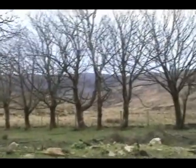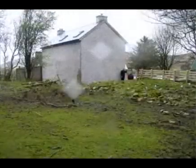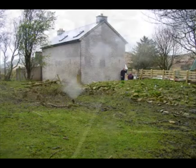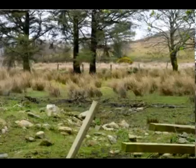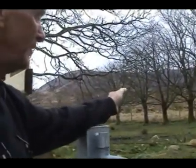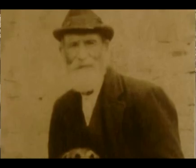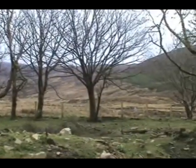In the picture now is behind the Brennan homestead. This area here that you're looking at in front of you was classed as a garden. In here they grew all different types of vegetables, and beyond is the Great Achla Mountain. This is the highest mountain in this region, in the Fintown region. Donegal Brennan and all his friends who came from all over the north of Ireland roamed into this mountain and came back with various types of birds, rabbits, hares, all sorts of game.